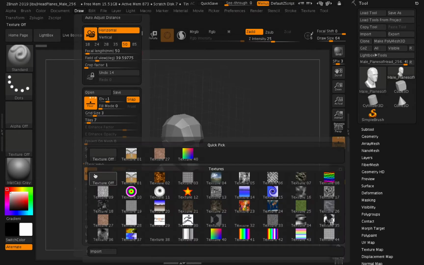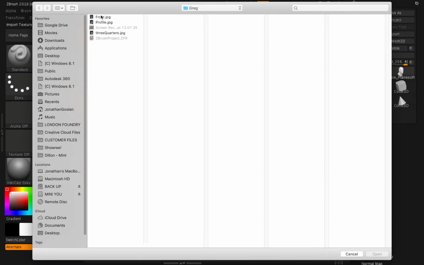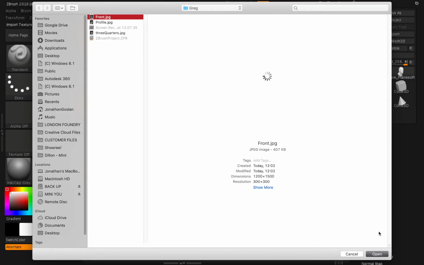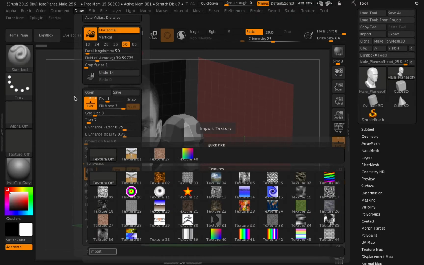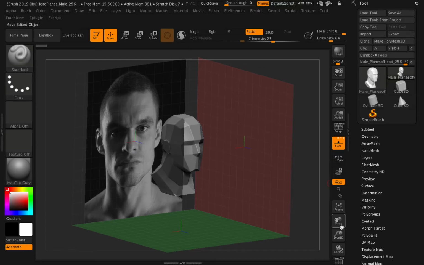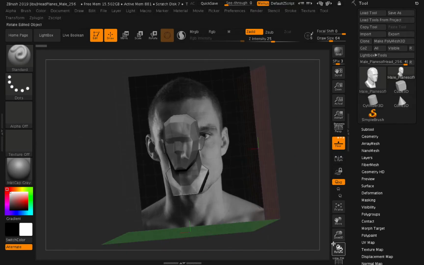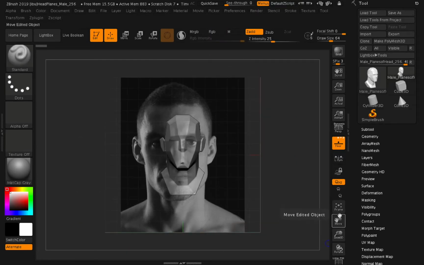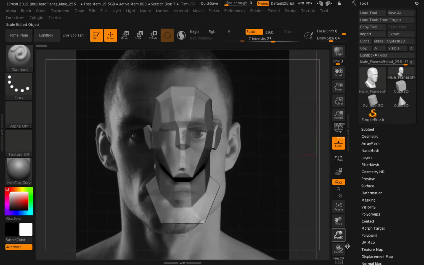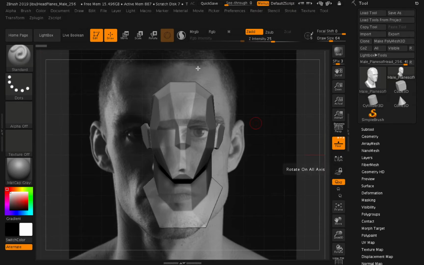Click on map 1, bring in your image, import front. Oh, that's good. Front is actually front, but the image is off center. So we're going to fix that. It's also too big.